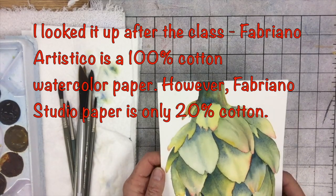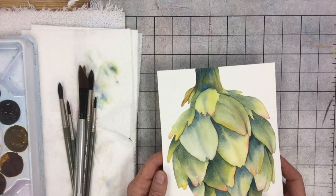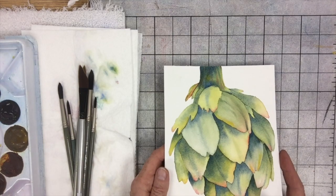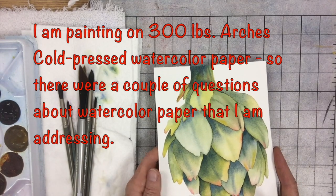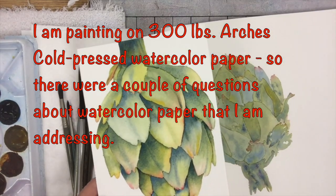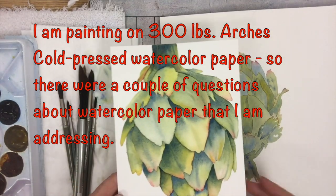I am familiar with Fabriano. Now, I can't remember if Artistico is the cotton or not, because Fabriano makes both kinds. Oh, okay. So I would have to feel it. I have painted on Fabriano. I have painted on almost all the more major brands of watercolor paper.